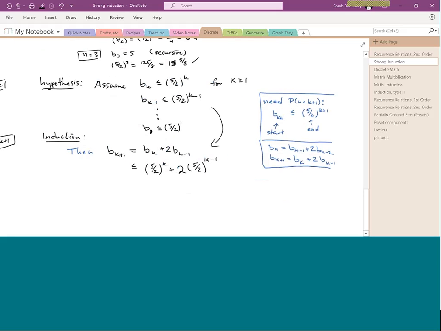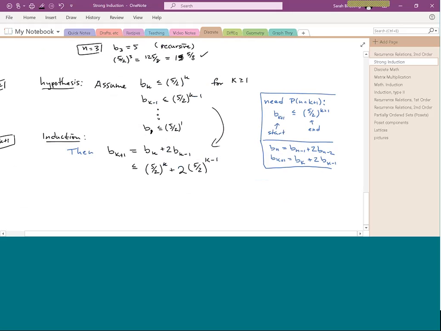Since we're really tight on time, I'm going to go ahead and just show you one of the ways that you can do it. Okay? People do it in several different ways. Here's one of the ways. Notice how both of these two guys have 5/2 raised to a power. Take the smaller of the two powers. So I'm going to factor out a 5/2 raised to the k minus 1, k minus 1 being the smaller of the two exponents. So that's the smaller power. Now when we factor this guy out of the first one, there's an extra copy of 5/2. But when we factor that expression out of the second term, there is no extra expression.